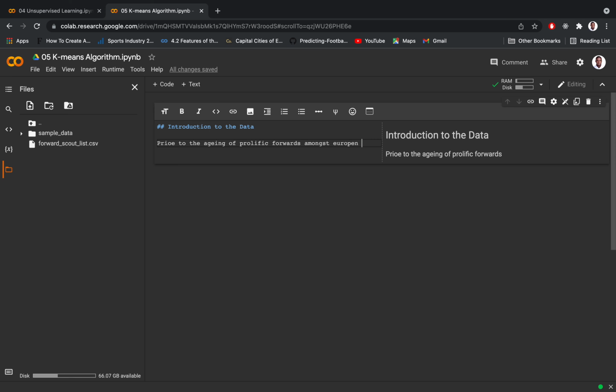One writing this, I want you to understand the data because unsupervised learning is really important for you to understand the data, because you're not dealing with any target variable. You're dealing with the actual data, like the input data. So you need to understand it so you can know how to segment it and all of that. So, more European clubs.